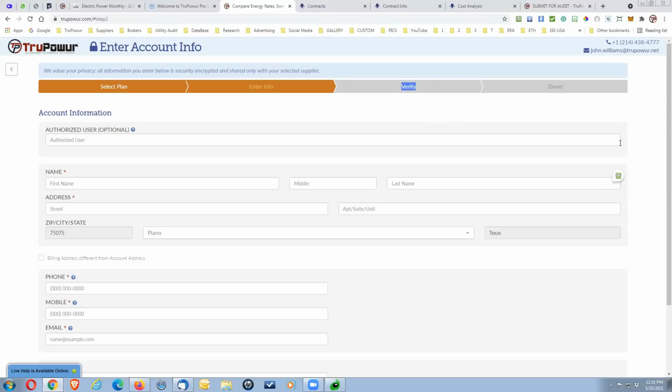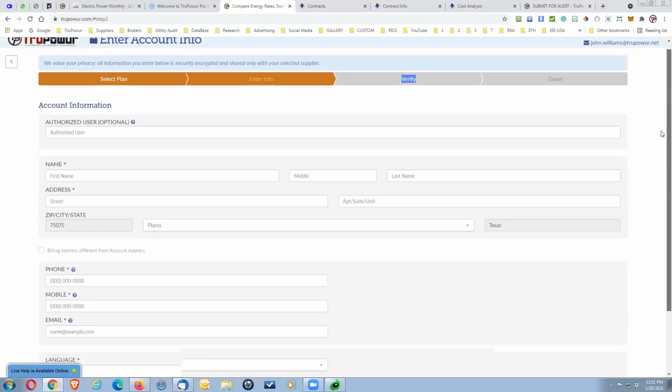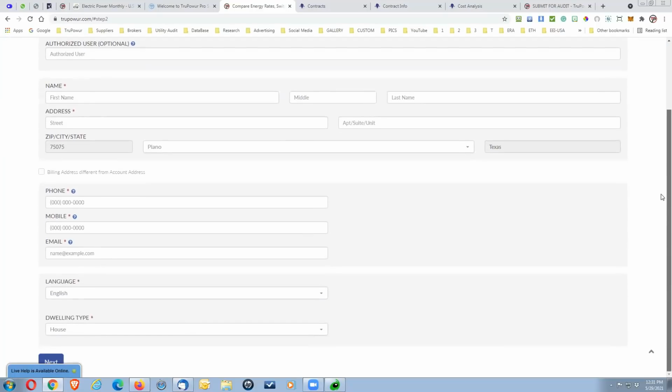Once you've done that, then it will take you to a page where, after you've reviewed that information, you hit submit to complete the order on our side. But you will have to tell the customer to open their email or their text, and the system is going to send them a link that they need to click. Once they click that link, then the system will verify the order.